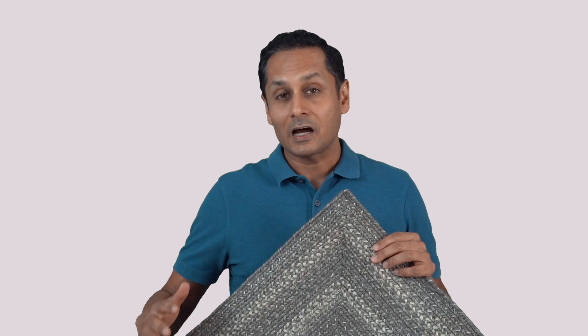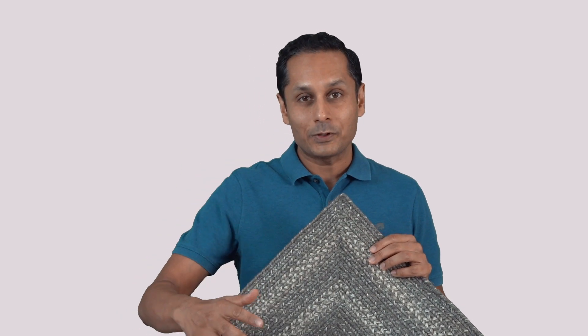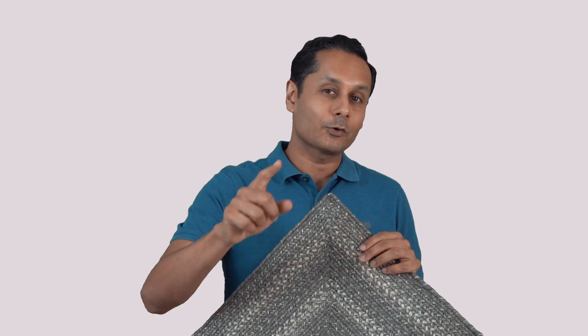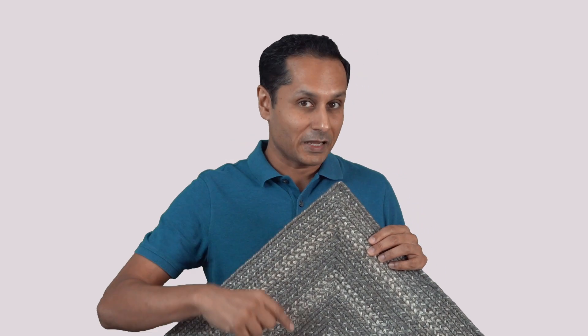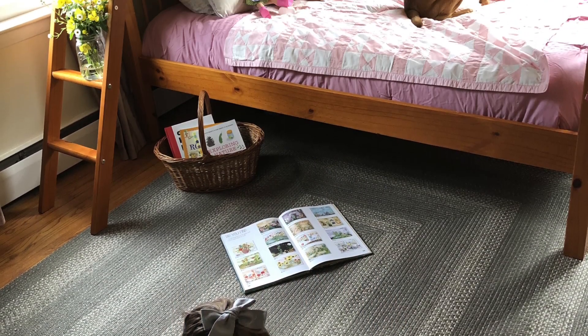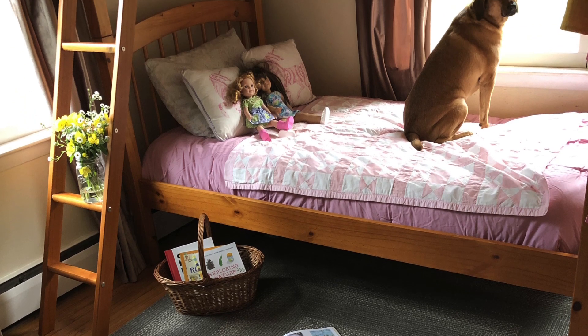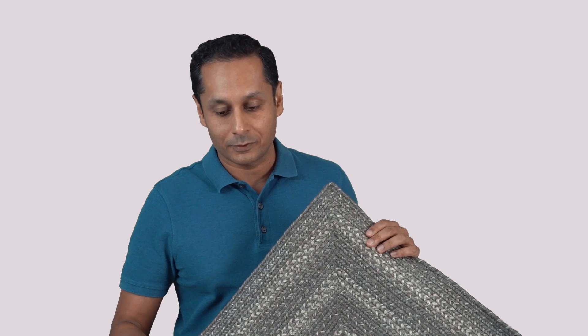If you do buy this rug, get ready to get compliments. Almost half of our sales are repeat buyers, so we know people are really happy. If you don't own our product yet, this may be your first one, but not your last one. The rug will pull all your room elements together. And because we color it so well, it won't smudge easily, and that's something you're going to be very happy with over the long term.